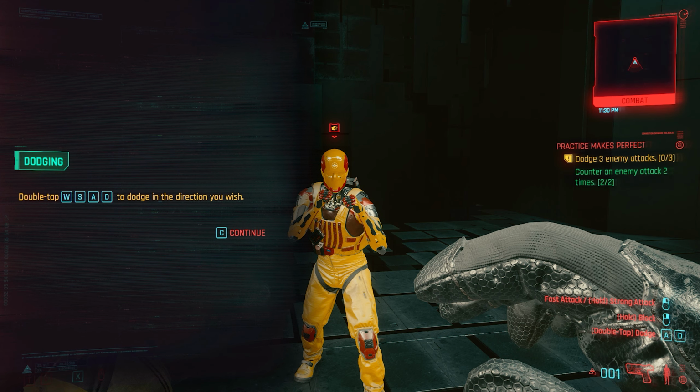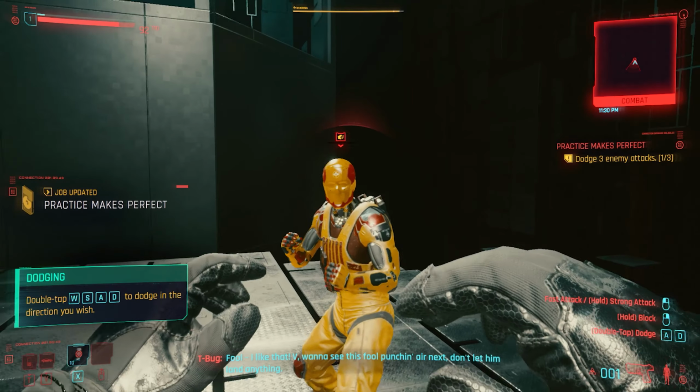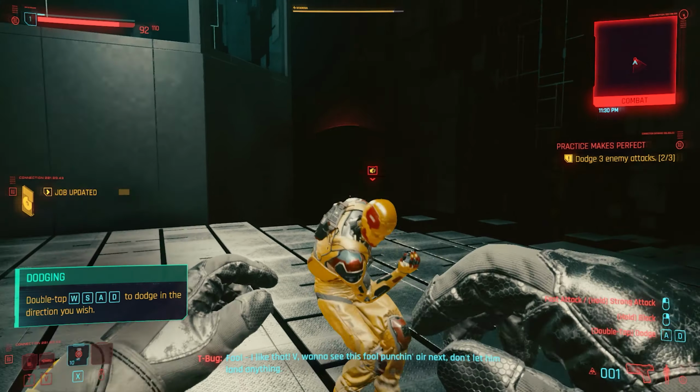Double tap. Oh yeah, this is something I was talking about before, the radio tower, the dash stuff. I like that. V, wanna see this fool punch in air next? Don't let him land anything. Wow. Use all the techniques you learned to defeat the enemy, okay?